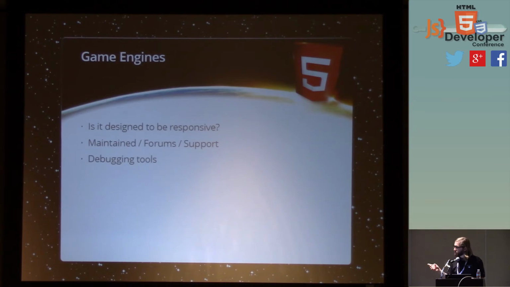I put in debugging tools because that totally helps when you're trying to find out why your game is running at 2 frames per second on a mobile device. I wouldn't say that's a deciding factor. Like if there's no debugging tools, I'm out. But it's definitely a cherry on top. It's going to make your life easier when you're trying to deploy, and it's totally going to make your life easier when you're looking at an Android device and you have no idea why, when you have 2 entities, you're getting like 3 frames per second. So debugging tools are something to look at.